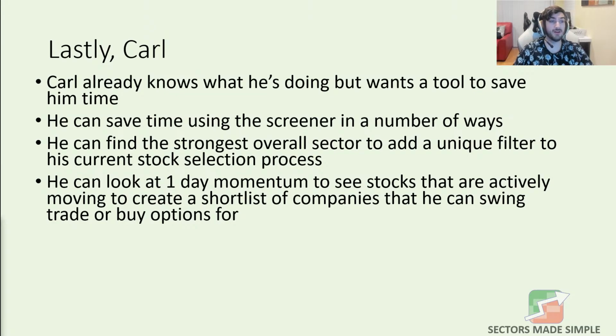For him, using the one-day momentum might be more his style. He can still filter based on his list of companies. He can also filter based on any other condition he's interested in, sector even. And he can find a short list of companies that he can trade or buy options for.